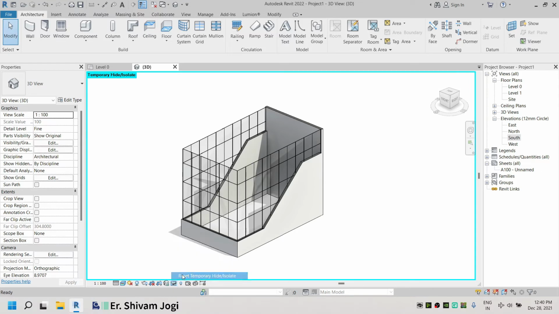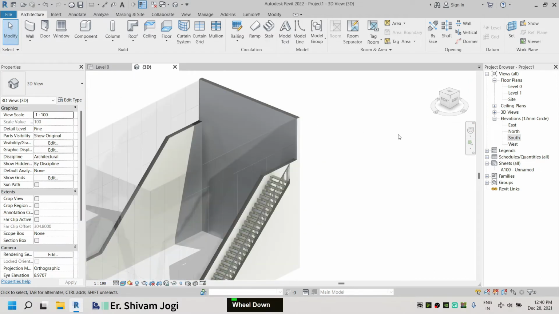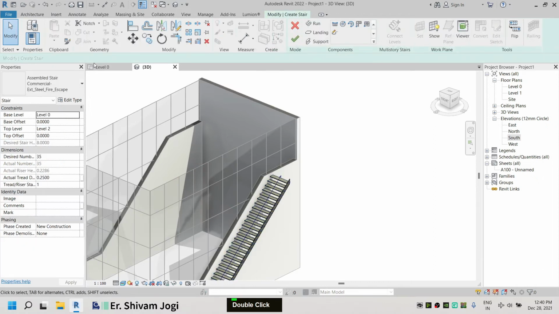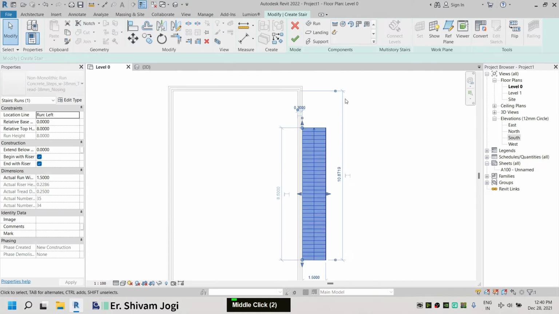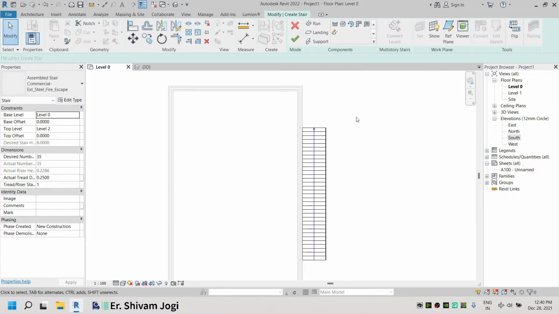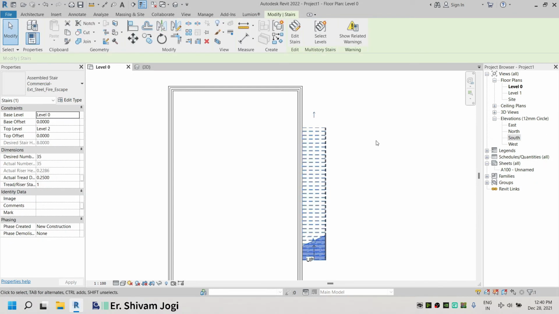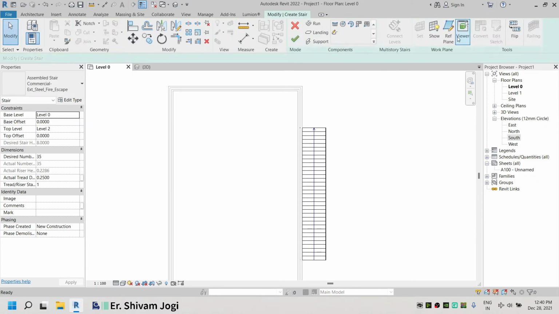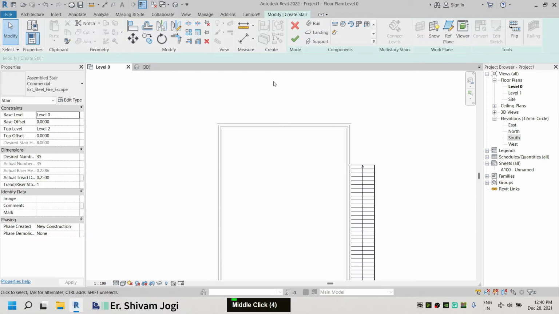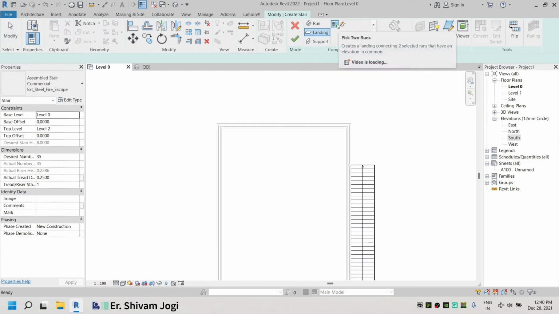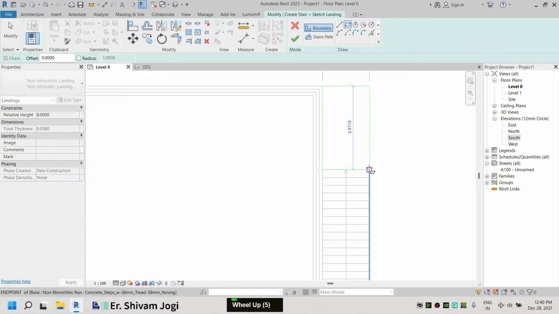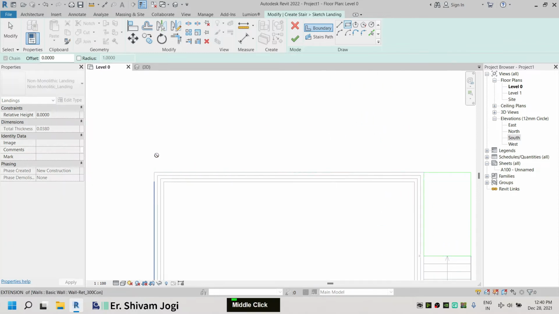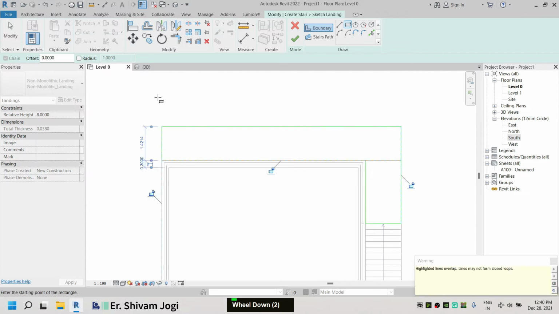I'll select reset temporary hide and isolate to undo the stairs. I'll double click on stairs to edit this. I'll go to level 0. So these are the staircase that we have drawn. Now we need to provide a landing with it. So I'll click on finish edit mode, then select the stairs. I'll click on edit stairs, and I will be drawing a landing over here. In order to draw the landing, I can just pick two runs or I can draw it manually. In this case, let me just draw it manually over here, and I'll do the same over here.